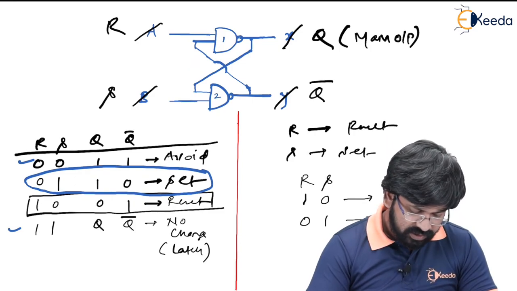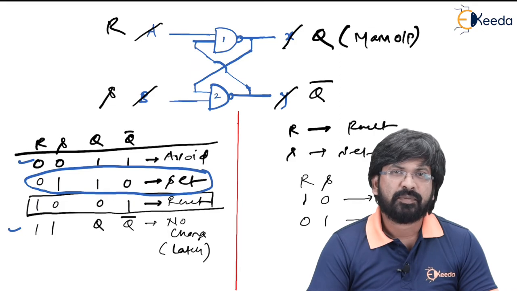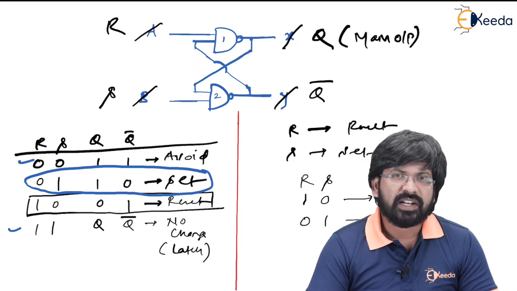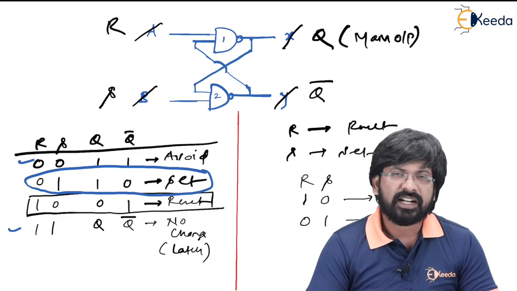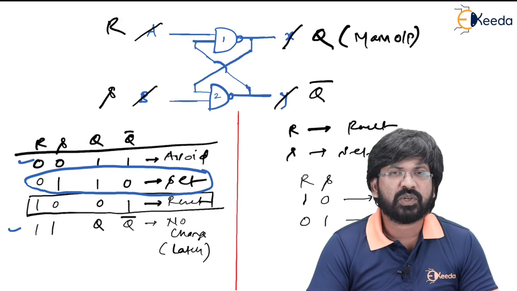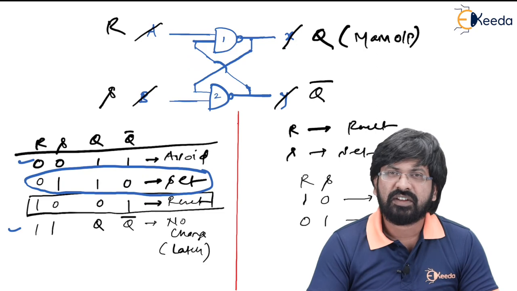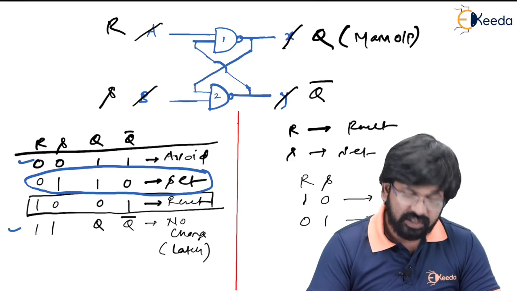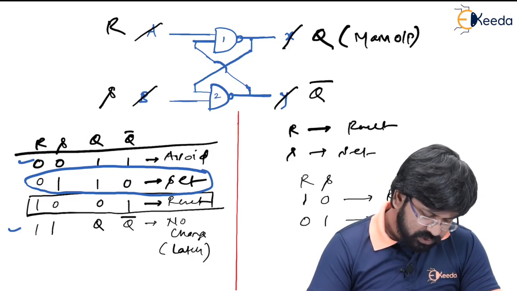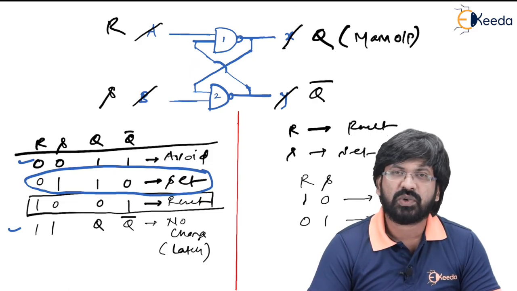I am sure you have understood this NAND latch. NAND latch is very important from an exam point of view. On practical grounds, NAND gate has a propagation delay which is quite lesser compared to NOR gate. That is the reason why NAND gates are practically faster than NOR gates, and that is why in every flip-flop or latch circuit they never use a NOR gate — they always construct the circuit with NAND gates. So in future I am going to use only NAND gates in order to implement SR latch, JK latch, T latch, and so on.